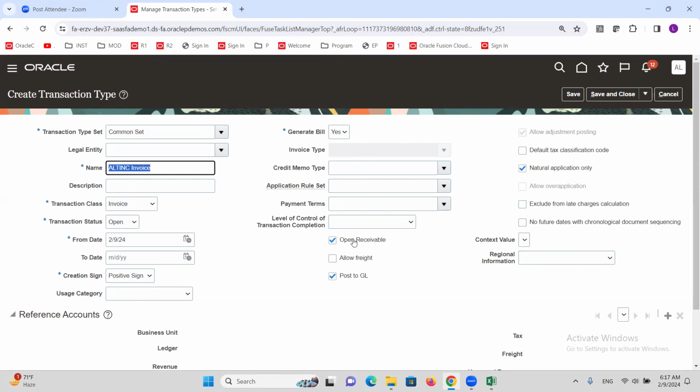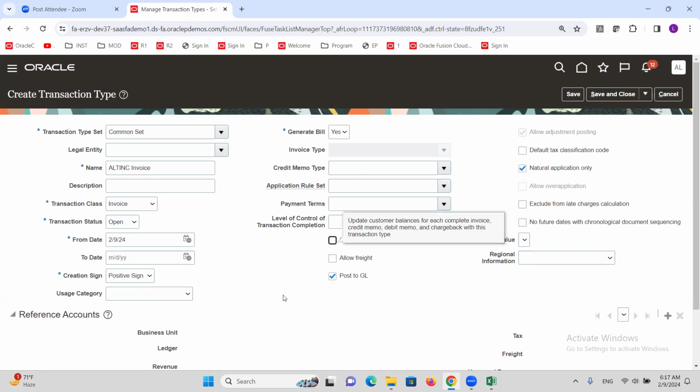And few checkboxes seriously we have to understand. By default, system is showing open receivable, post to ledger, and natural applications only. What does it mean?